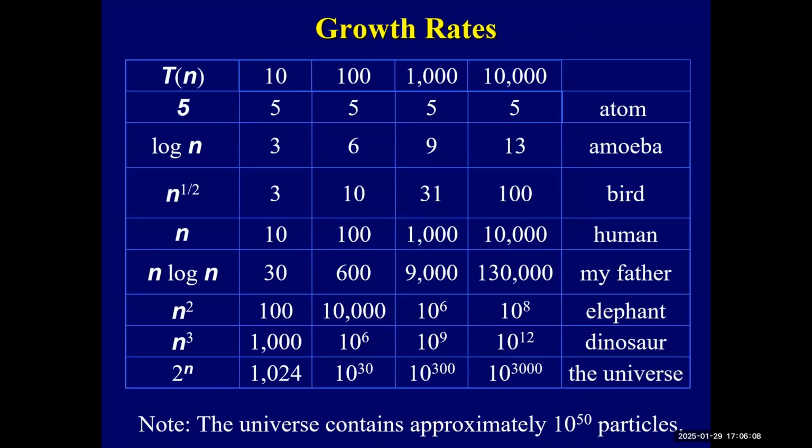Here's a little table where we have the various running times and various input sizes. You can see that even n squared gets a little scary. N cubed, right? It's not too weird nowadays to have an input of size 10,000. Hell, a photograph is a couple megabytes. So you can ask, even on today's computer, if my file's a couple megabytes, what can I do?